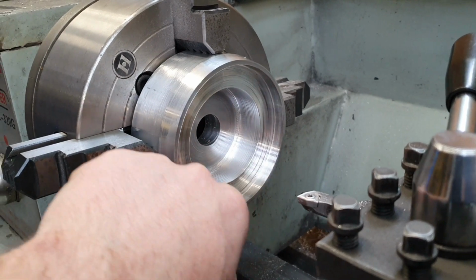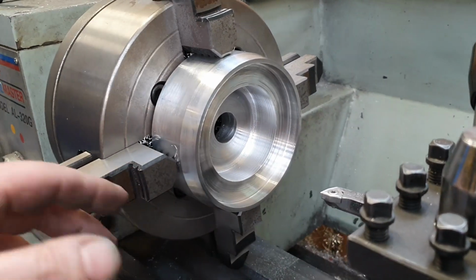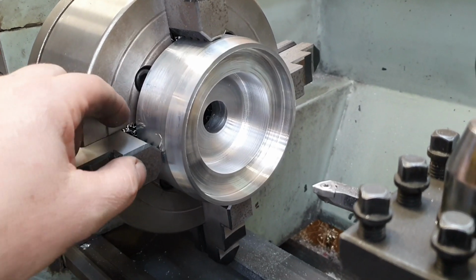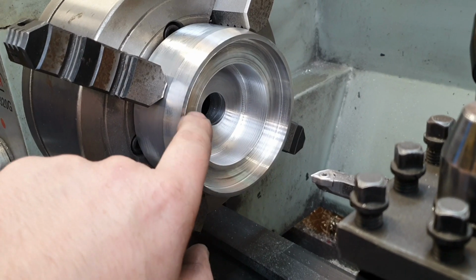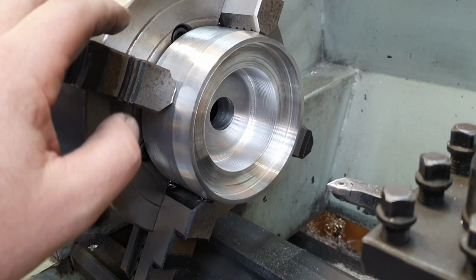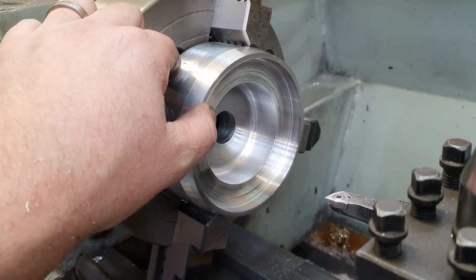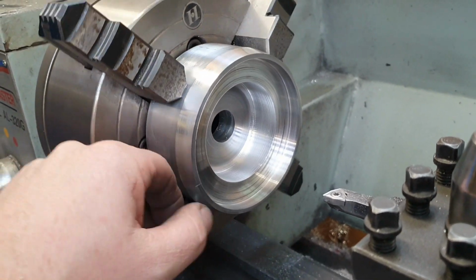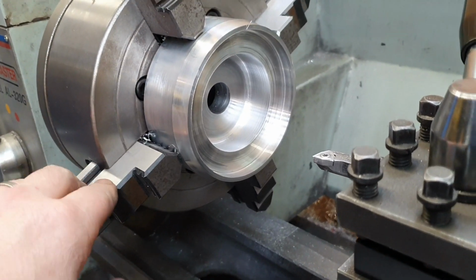We need to put some holes in it. 6 on that side at whatever the PCD is, I can't remember, 90 or something like that. That's 108 to the outside of there. That needs deburring, doesn't it? And then 4 on the other side on a funny pattern. It's a rectangular pattern, not a square PCD or whatever.